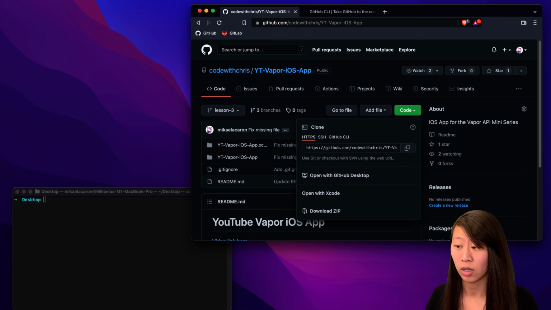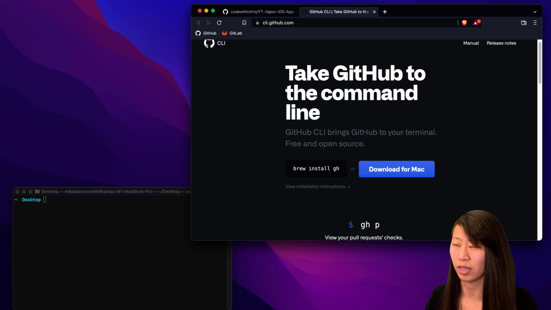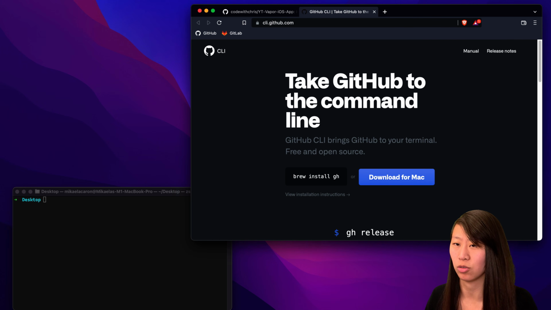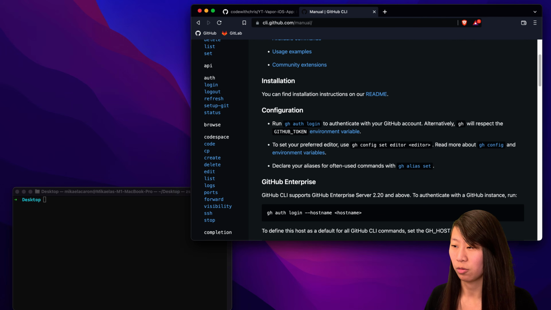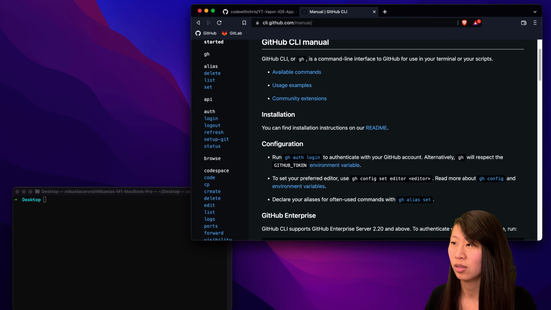If you don't know, I would say they're both kind of easy. I would say pick HTTPS. The GitHub CLI is actually not too bad. It takes you through how to use everything. This is kind of off topic real quick, but if you download the command line tool right here, it literally tells you how to authenticate, which is not too bad.